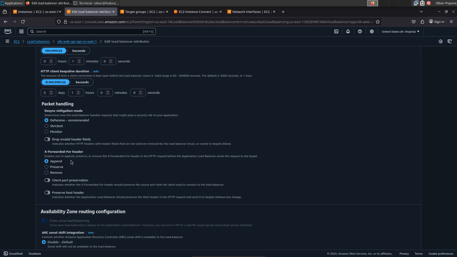If needed, we can enable client port preservation to view the source port the client used to connect to the load balancer in the request.